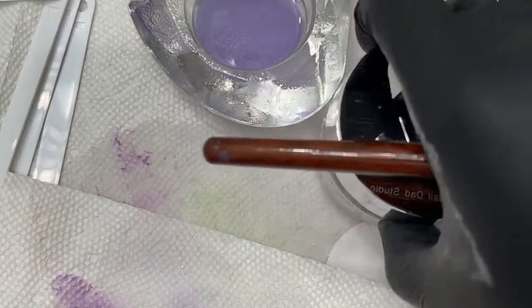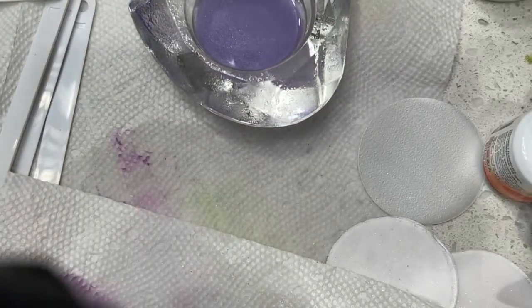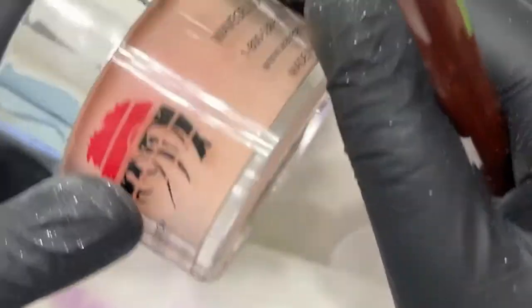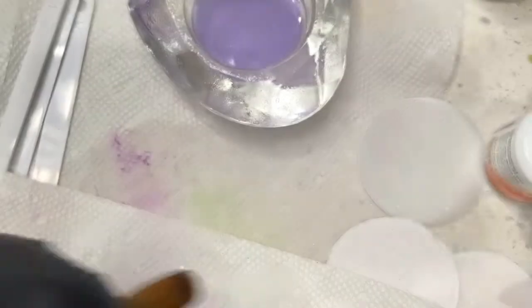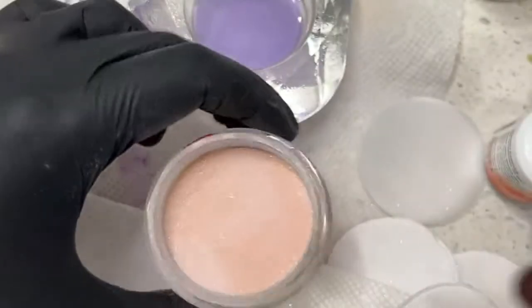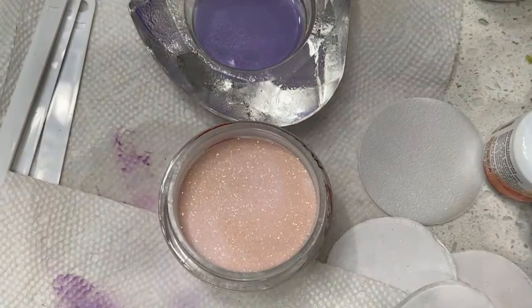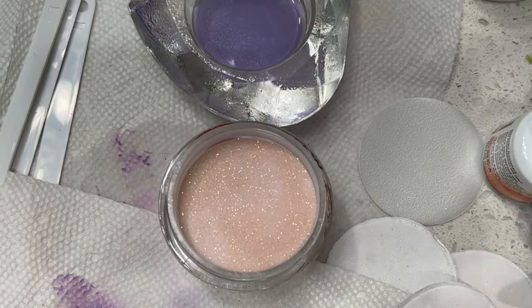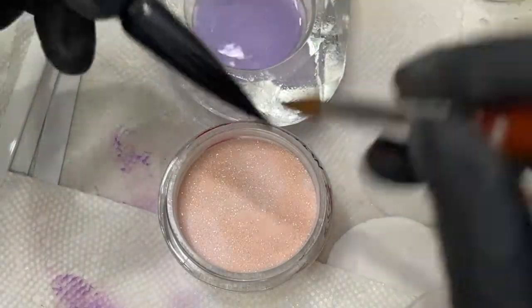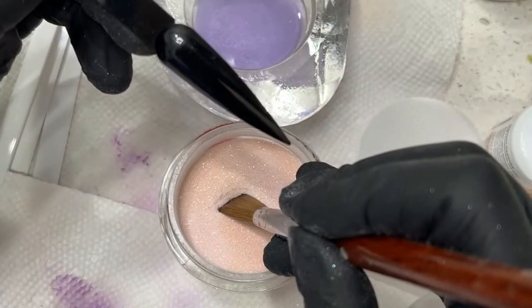This is the one I want to see. It's an orange glitter. It's called I'm Falling for... No. It's called Pink Flash. Oh, it's pink. I thought it was orange. I think the glitter was missing. Shoot. All right, let me use it on a black. I'm going to save this white one because I want to do a marbling with this for the end of life here. So it's pink. It's just in there. It has a little bit of glitter. Oh, it is pink.